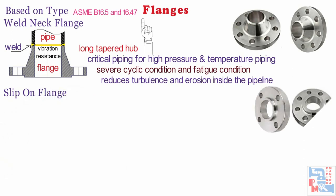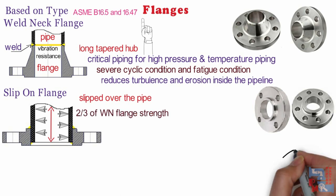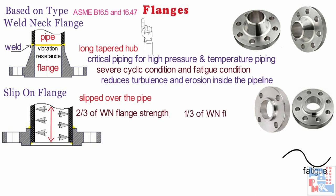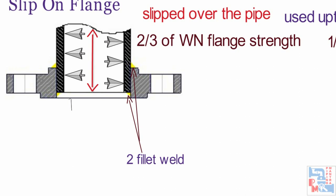Next is slip-on flange. This flange is slipped over the pipe and then fillet welded. Slip-on flanges are easy to use in fabricated applications. The calculated strength of a slip-on flange under internal pressure is of the order of two-thirds that of welding neck flanges, and their life under fatigue is about one-third that of the latter. As per ASME boiler code, slip-on flange available can be used up to four inches. It has two fillet welds, one on the inside and other on the outside of the flange. The pipe is set to wall thickness of pipe plus 3 mm back from the face of the flange so that it will not damage the pipe.